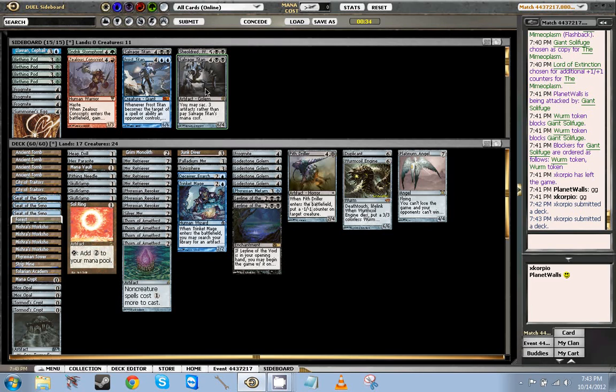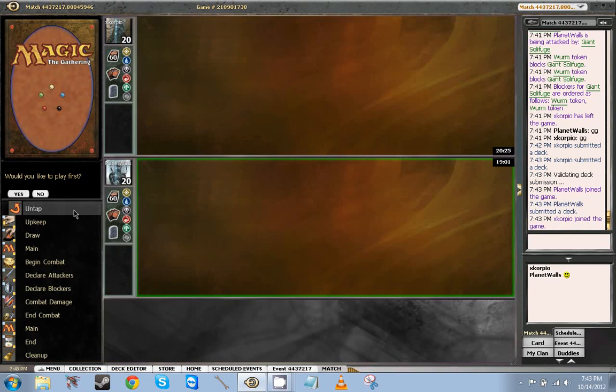I do have the sacrifice option with Salvage Titan. I think that this is better. I think it's better to have a big beater that can't cause you to lose the game if it gets countered.